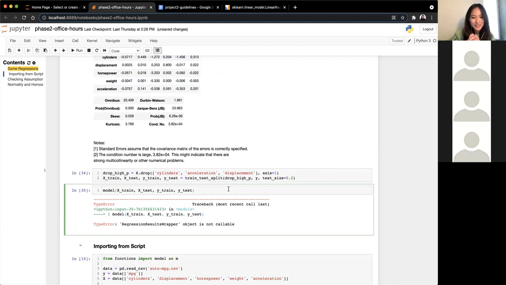Cool. All right, so the next thing I want to talk about is scripting. The idea of scripting sort of comes after you get used to writing functions. As we get deeper and deeper into this course, and we're already almost halfway through, you're going to be writing a lot more procedures, and you're going to be writing things that you're going to have to do over and over again. Very similar to this project, how you're doing the same modeling procedure over and over again, just with different subsets of features or different transformations of features, for example. So having a function like this is extremely useful.